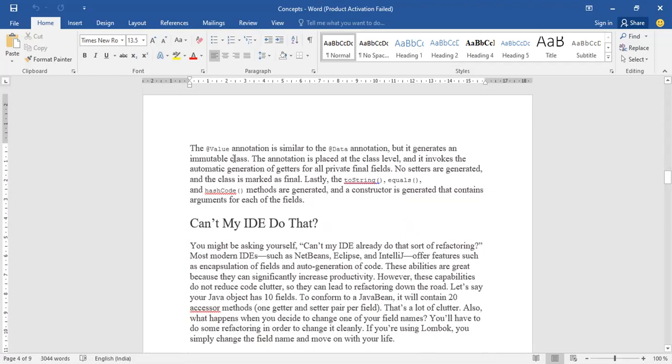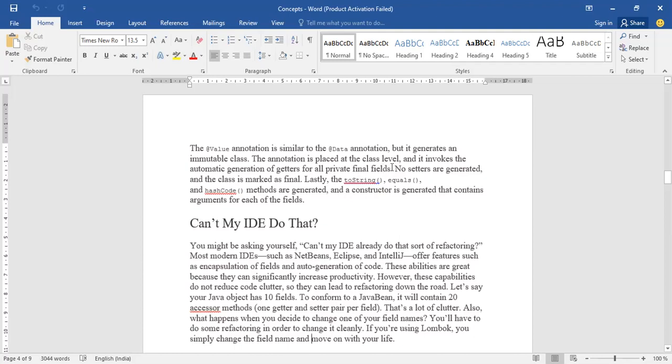Correct. Now there is one more annotation, the at the rate Value annotation, which is similar to at the rate Data, but it generates an immutable class. Very important point. The annotation is placed at the class level and it invokes the automatic generation of getters for all private final fields.